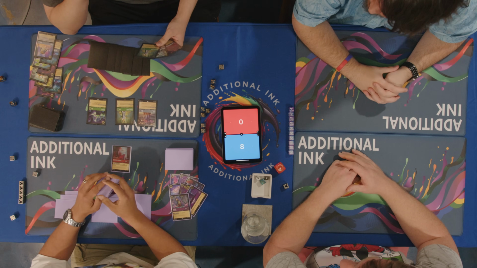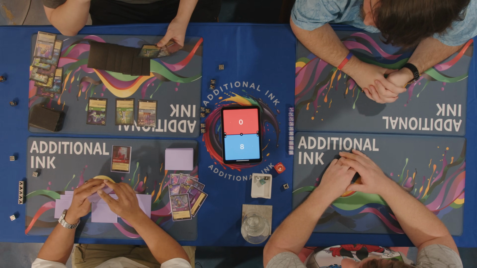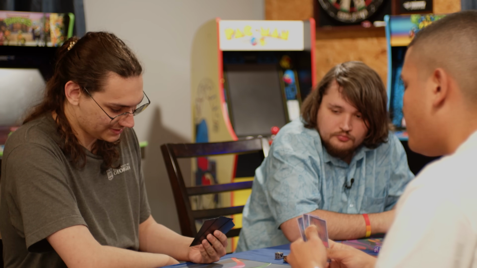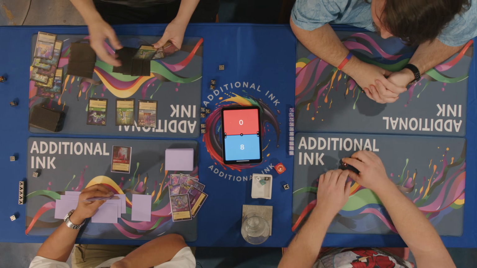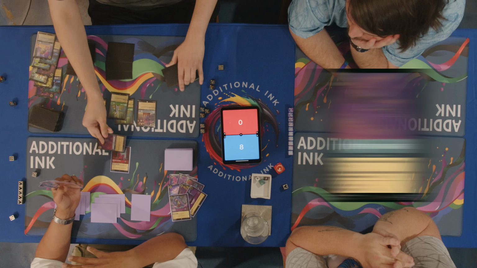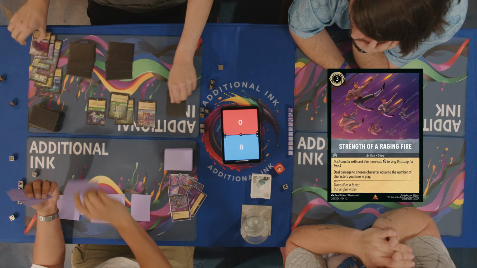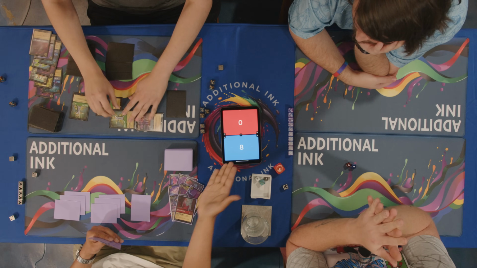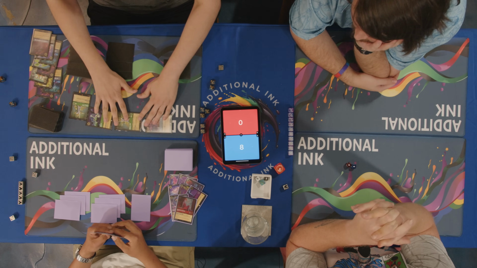This is a very interesting situation. And I do believe the course of action at 0 lore. What's the play? So what makes this, drop a Prince John here? Oh, we're double John. All right, and then another one. What's the strength of a raging fire this? Medusa's gone. That's not what I saw coming. I thought we were getting the discard quest with the double John triggers. Yeah, I do think I have to start actually questing out here.